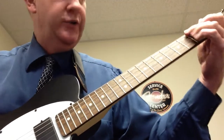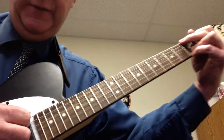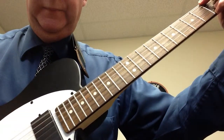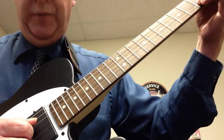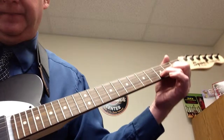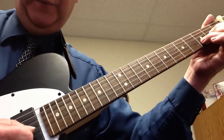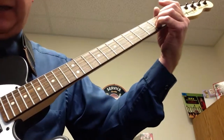The G chord, which is next, you're going to play the root note on the big thick string, strum the chord, and then you're going to play the next chord, which is a D chord. I'm going to play the root note, which will be on the 4th string, open D, and then I'm going to go to an A chord.